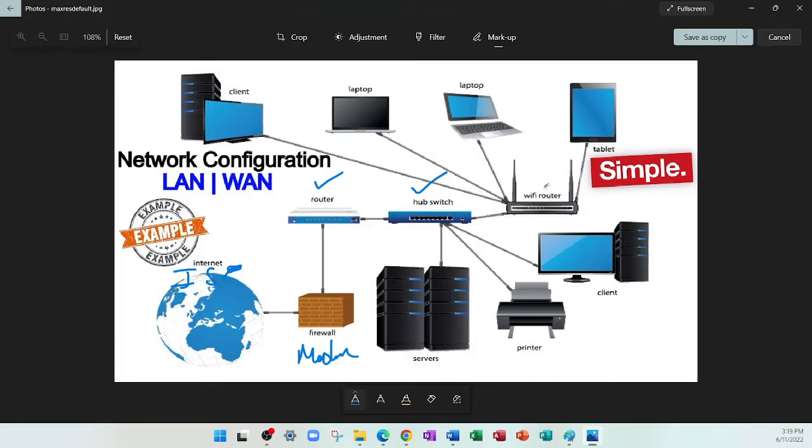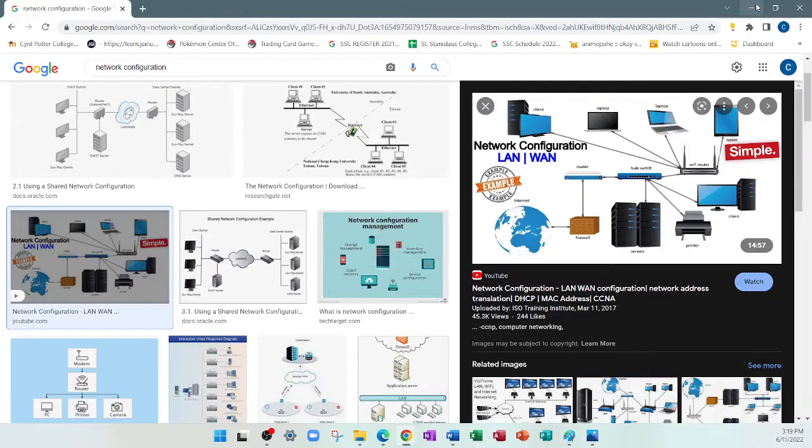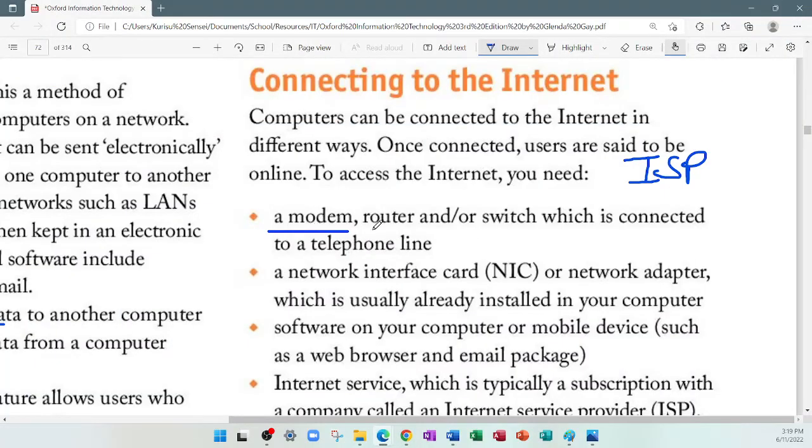So for instance, we know that the router is going to give us the WLAN, or our wireless LAN, so that we can connect wireless devices, and our switch is what is going to give us that local, which is the wired network. And each device must have a network card, which we talked about earlier. So you must have a modem, must have a router or a switch. Important to note that some of these devices are actually built into each other.